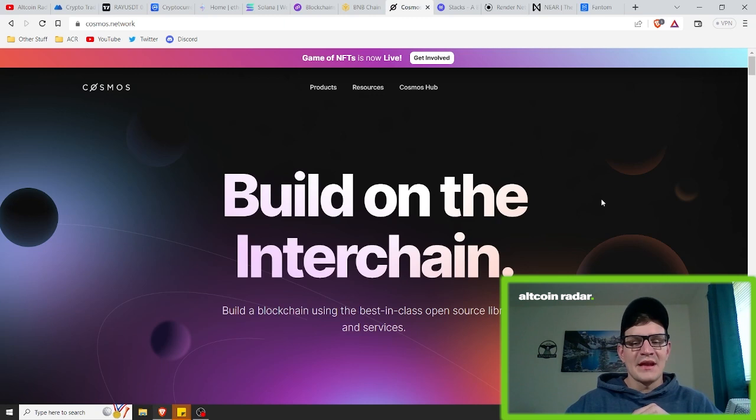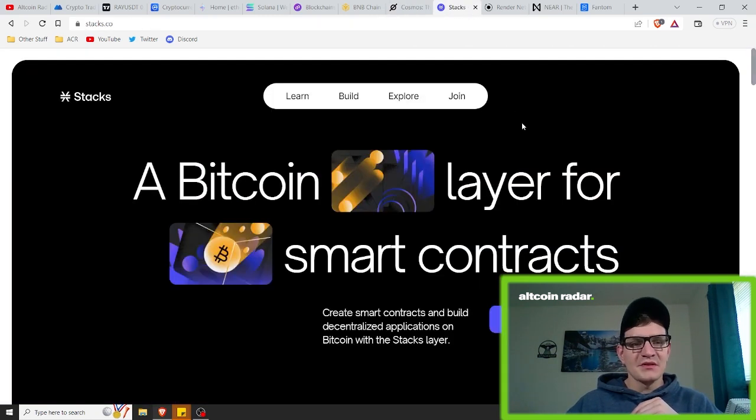All right. Now, the next one I've got for you guys here is going to be Stacks, okay? Which recently gained a whole bunch of popularity, and for good reason too, to be honest with you. The cool thing about Stacks is that it aims to bring smart contract functionality and decentralized applications to the Bitcoin network, all right? Which would honestly be a pretty darn big deal in a good way. So for this reason alone, I personally think Stacks has a darn good chance at making some decent gains in the long-term future, all right?